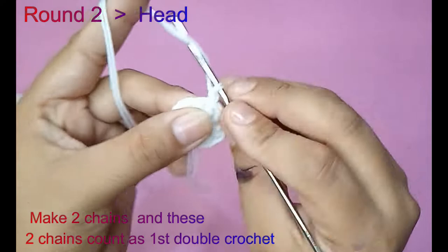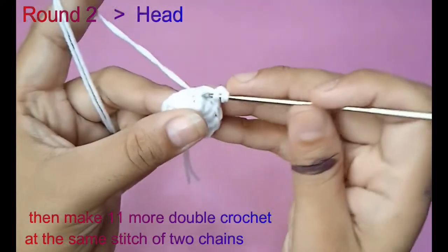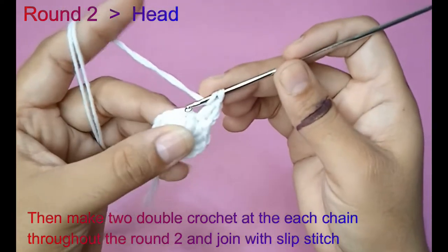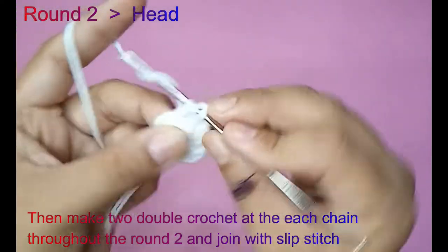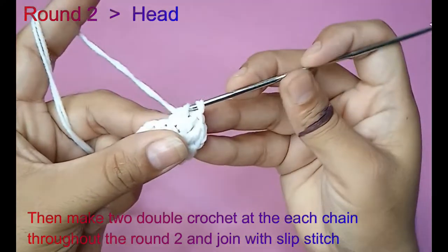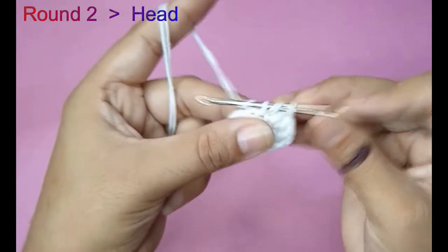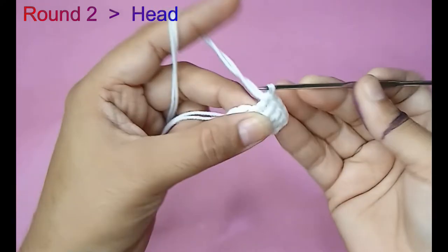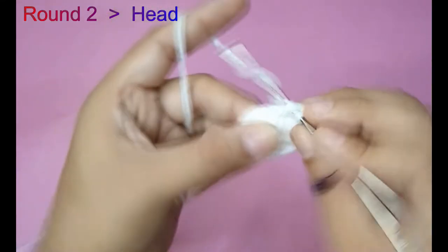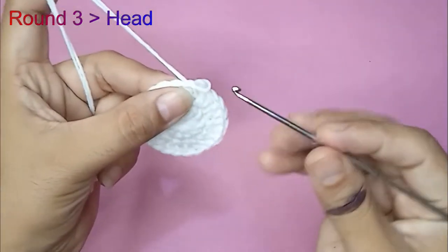At the start of round 2, make 2 chains and make 1 double crochet in the same chain. Then make 2 double crochet at each stitch throughout round 2. At the end, join with slip stitch. Now you have 24 double crochet including this chain 2.